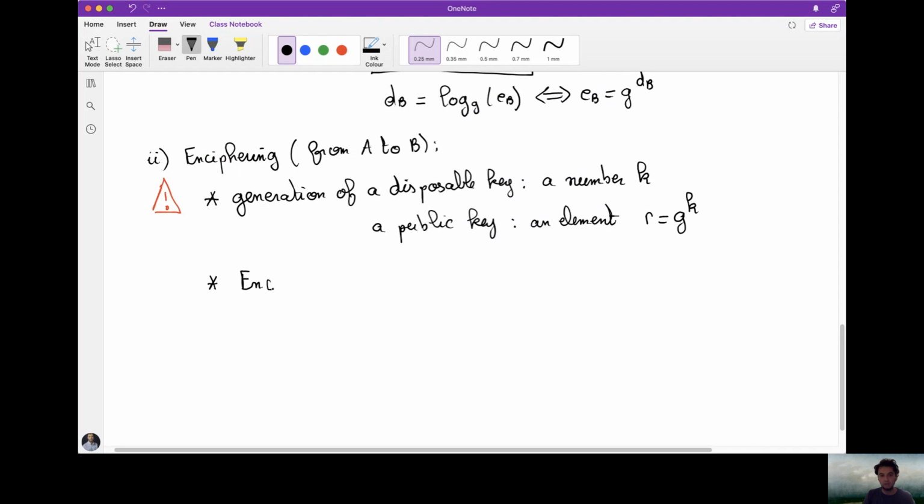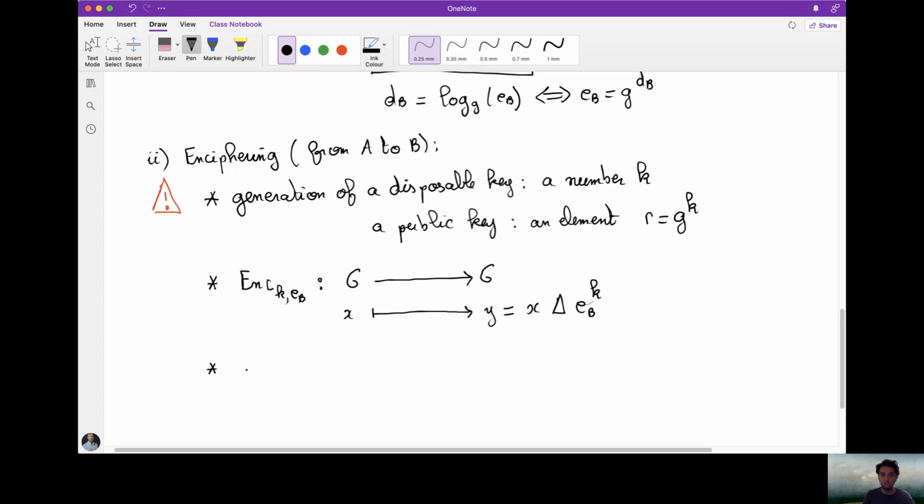Now that you have this, I can tell you what the enciphering transformation is. It is going to depend on the number you have chosen, which is secret, but also on the enciphering key of the person you're sending the message to, which is EB. That's a transformation that goes from G to G, and if the plain message is X, the enciphering transformation gives you a ciphertext Y, and it's very simple. You just take X and compose it with the enciphering key to the power that you have chosen.